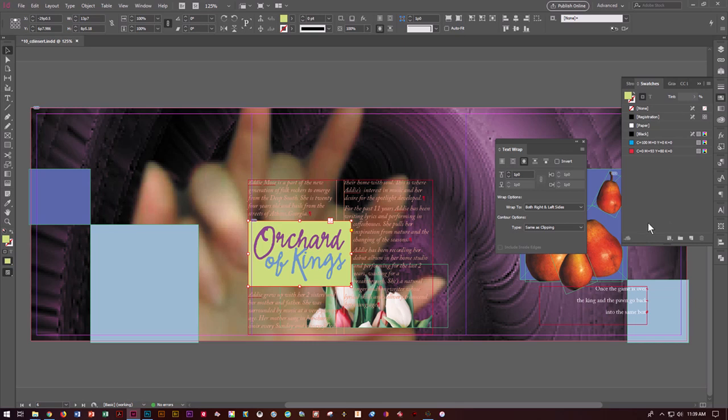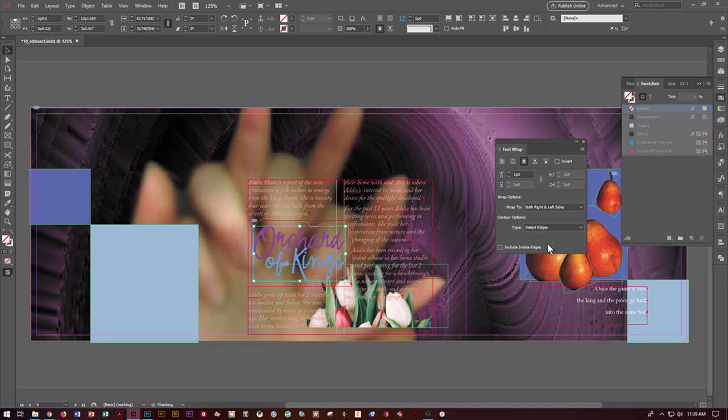And we want to select the fill color, which is this fill color on front. And let's hit the / on the keyboard, which is by your question mark, and it'll actually make the no fill appear. So now we have taken that green off the back. So we can still make it better. On our text options, on our contour, let's do Detect Edges. And so now notice that it's going to wrap a little bit closer to what we had.